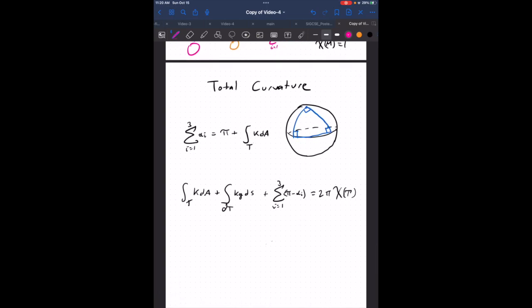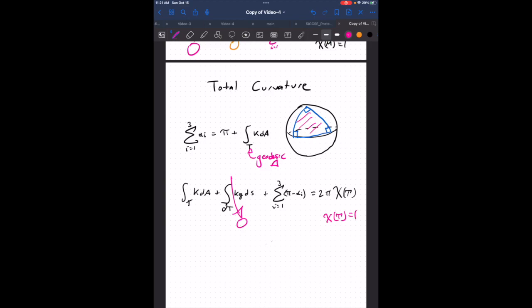We also talked about this total curvature idea. Namely, if you have a triangle, a geodesic triangle, on a surface, well, the sum of the angles is going to be pi plus this curvature. So the curvature tells you how much the sum of the angles of your triangle differs from pi. So where can we see this happening? Well, geodesic triangle, I didn't write that here, but this is a geodesic. So what does that mean? Well, this term is going to go to 0. Our Euler characteristic, well, again, this is homeomorphic to a disk, so chi of T is equal to 1.